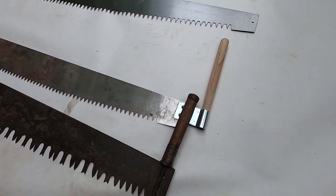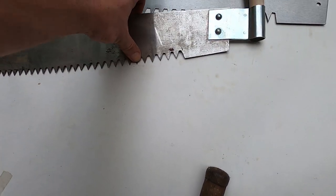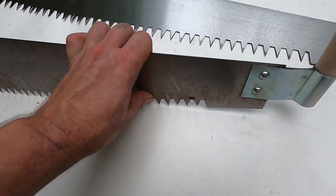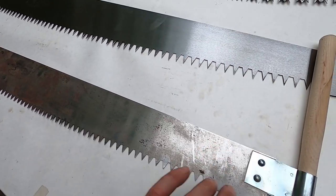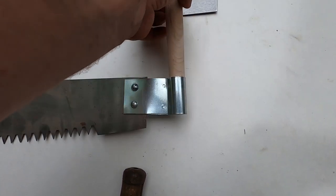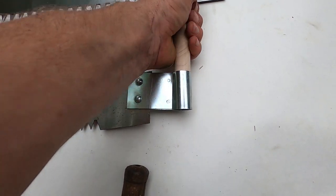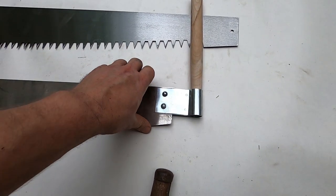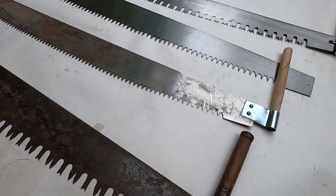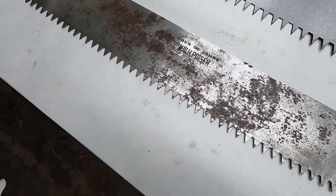Compared to the Lynx saws, you can see the difference — this older saw is also much thinner. The Lynx saws are all thicker than this one, even the ones that are similar in size. I believe this one's a five-foot. Also, its handles — I'm not a big fan of the handle styling on this one. You can tell it's a newer saw, but it works okay. There's just a lot of variation in quality versus these Lynx saws. This one is made in Germany and it's not a bad saw, but still.